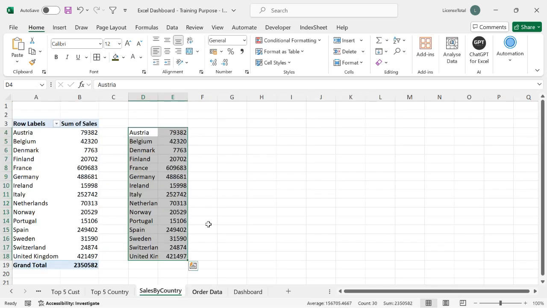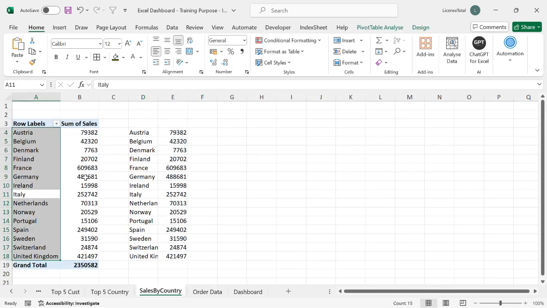Even if I connect that slicer to this pivot table also, I will still not get this map chart updated, because where is this map chart connected to? Is it to the pivot table?